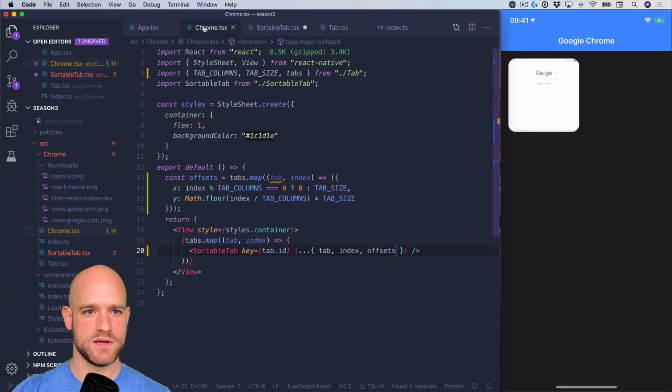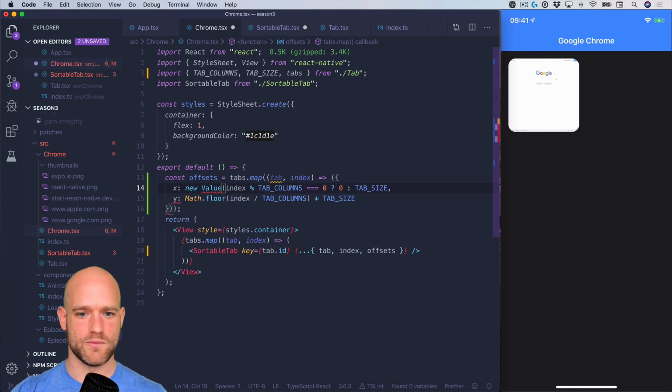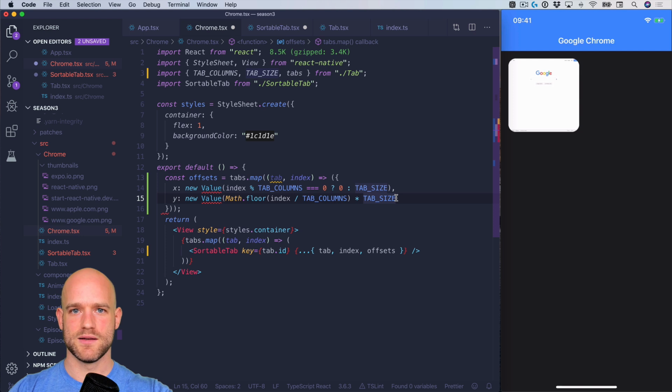No, I need to wrap these into animated values, because that's what we're going to animate on. So first we're going to treat it as discrete values, just swap them, and if it works, we're going to treat them as continuous values and nicely transition them.